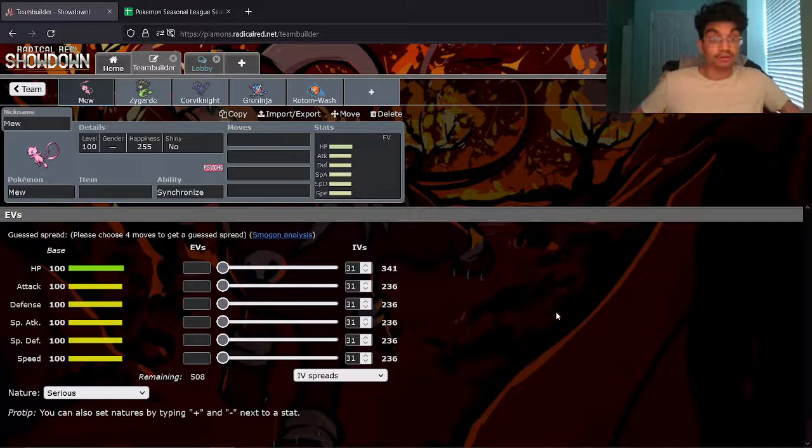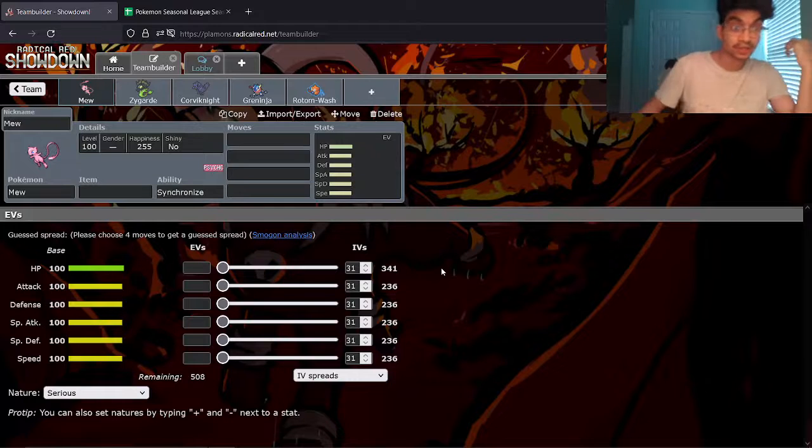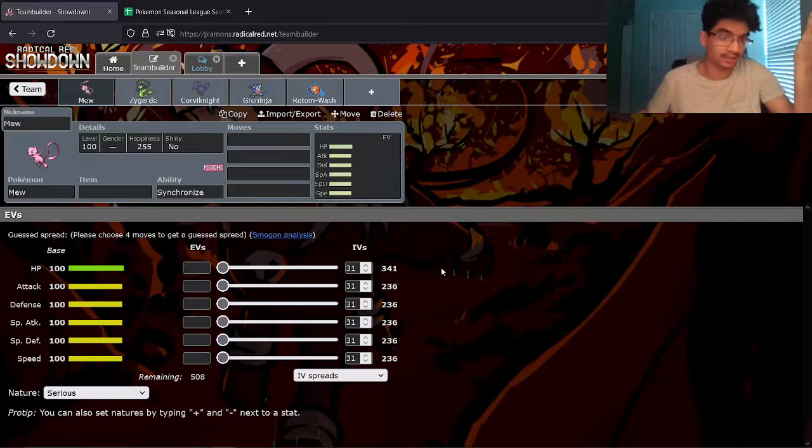Alright, hello all. This is my draft analysis for the SPC Summer League. It's about 5 weeks and teams are locked by week 2. I'm just going to break down what I drafted, why I drafted it, and what's the role on the team. So starting off with our first mon, we have Mew.